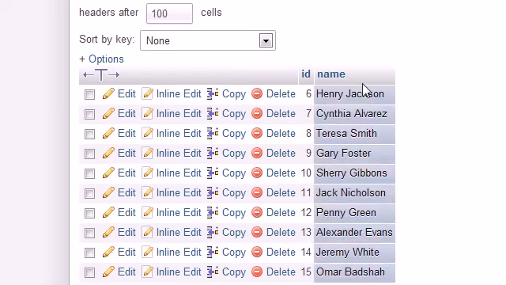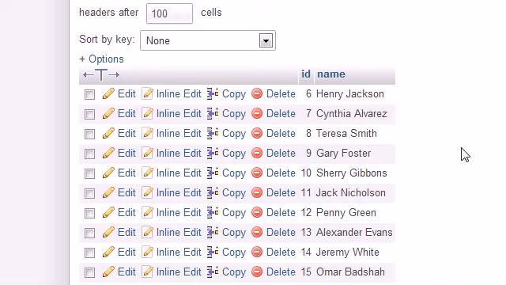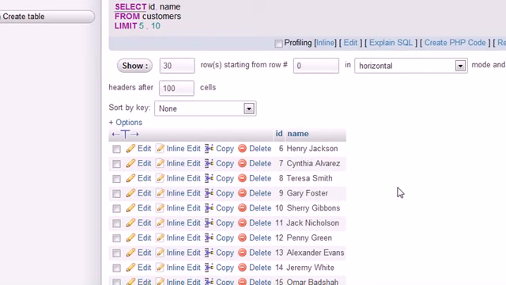And if you're saying, okay, this actually starts at number 6, so what the heck is going on? Well, first, let me talk to you a little bit about how limit with 2 numbers works. You can use 2-number limit to specify a range. Now, whenever you're doing this, the first number is your starting point, and the second number is how many rows or how many pieces of information you want to retrieve. Now, remember, why does this start at 6 even though I put 5 here? The answer to that is because unlike people, where we start counting at 1, 1, 2, 3, 4, 5, computers start counting at 0, 0, 1, 2, 3, 4, and that is why our first result is 6 instead of 5.